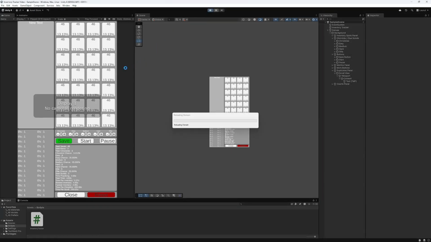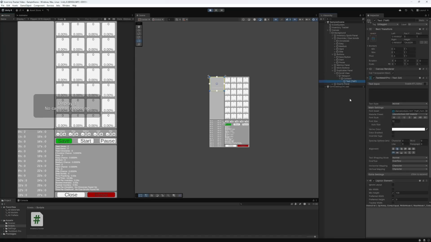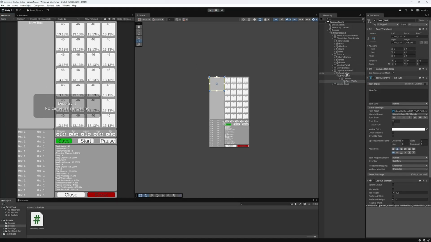I'm gonna press play. First thing, let's make sure, all right, it's not displaying our all zeros inventory like it was before. I'm gonna reset, and then I'm gonna save twice. Interesting. That's not what I expected. It's not displaying our duplicate zeros, but it's also not displaying our default message. So let's figure out why it's doing that.